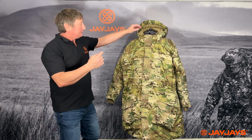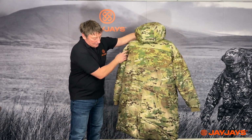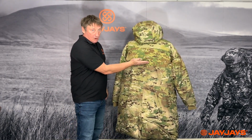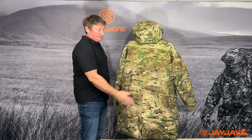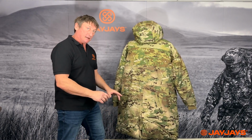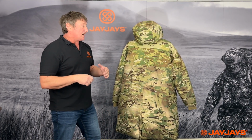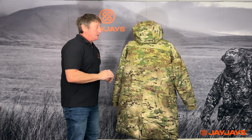So moving on to the rear. On the rear, you can see it's reinforced up to there with 330. The whole back of it is reinforced up to here with 330 denier nylon. We've also at the back, you can see the fishtail. The fishtail here is actually stowed up. So when you're sizing this, you want to go on your height. It basically goes on the height.